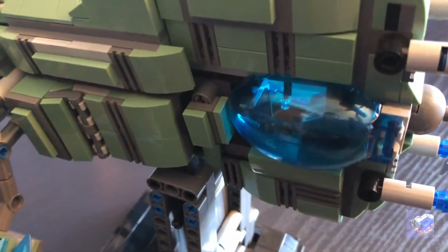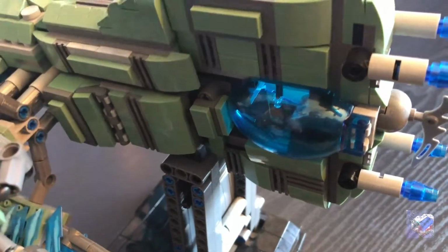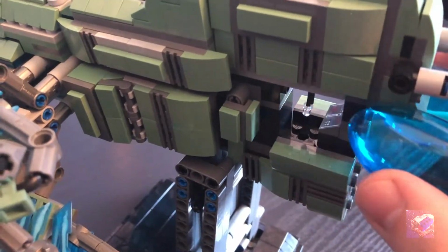And you can see a minifigure in there, though it is fairly tight. And the way I would do it is that this front piece just pops out, and you can barely squeeze the minifigure in there. And on the inside, there's a little control panel if it is piloted.